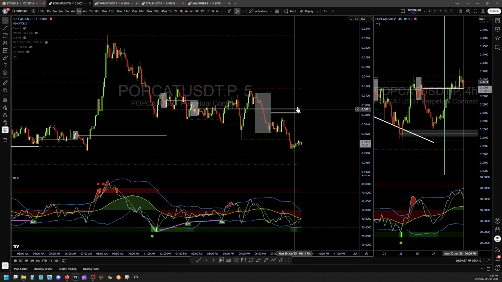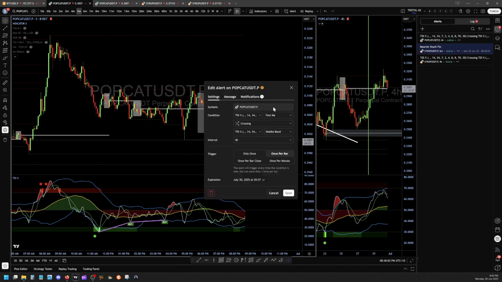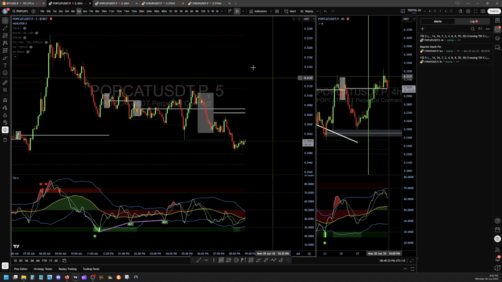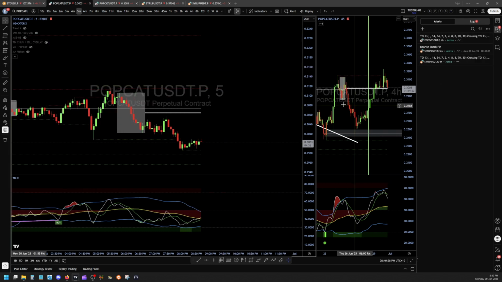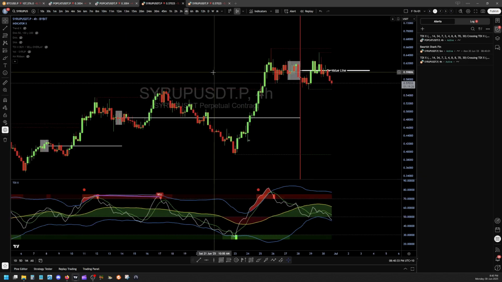Or your phone. And with your alerts, you can set it to send to your phone if you've got TradingView on your phone. Just like when you set your alert, you go to notifications and go notify an app, and that'll send it to the mobile app, and you'll get an alert on your phone. You can have it send you emails or whatever. But yeah, that's pretty much how you set alerts. It's pretty simple. And that's what you would be doing if you were setting an alert for that style of trading.